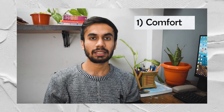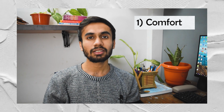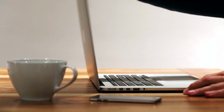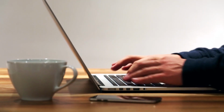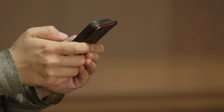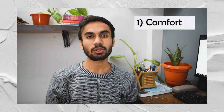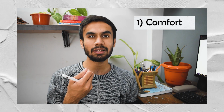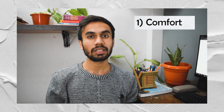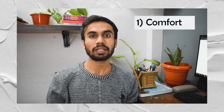The most important criterion to look at while selecting such a device for reading is which is comfortable to your eyes. If you are a passionate reader and you spend around 2 hours per day reading, Kindle should be a better choice for you. Nowadays, everyone is busy with their phones and laptops, as most of us are working from home, and these devices put lots of pressure on your eyes. Kindle has a paper-like feel and is based on e-ink, so it does not put any pressure on your eyes. Therefore, you can comfortably read for longer hours.